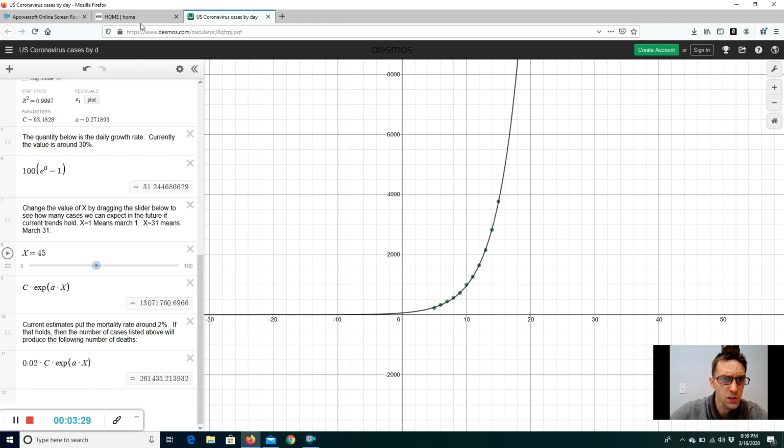All right, so that's the first model. Relatively straightforward. We're just plugging in numbers to an exponential function, which seems to fit the trend thus far to create some sort of forecast for where things are headed.